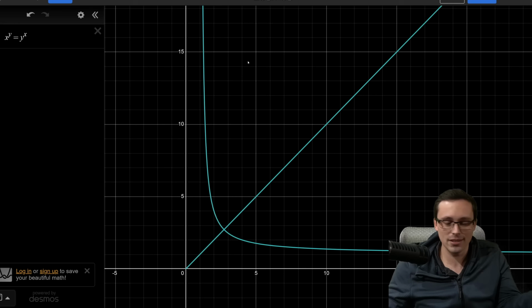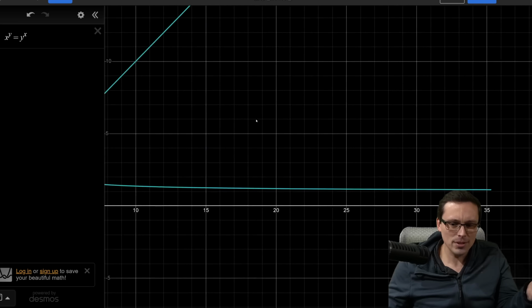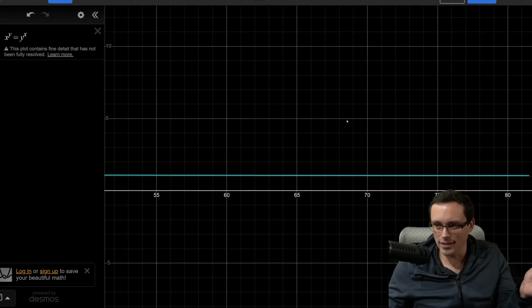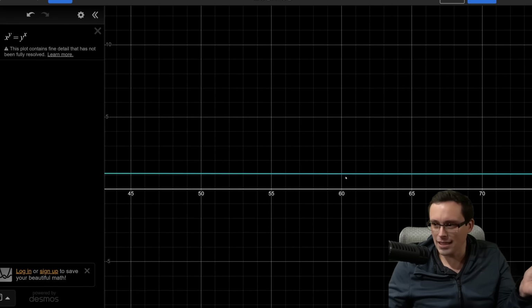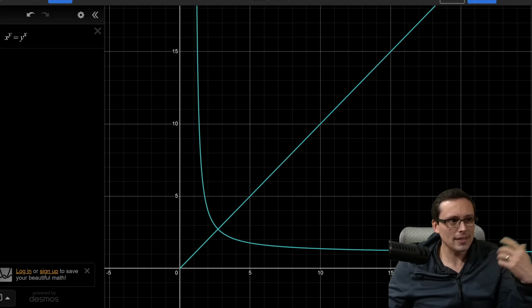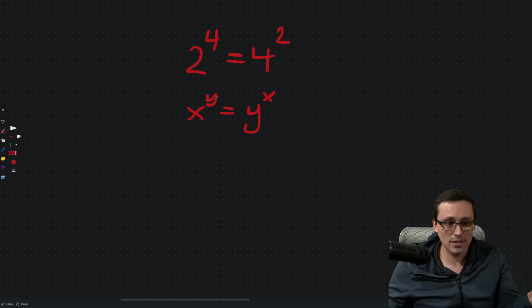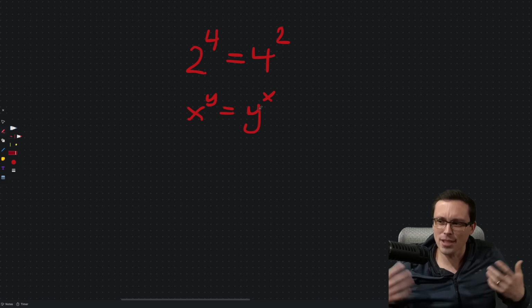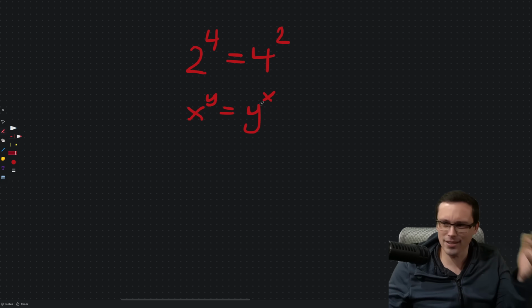So I was also just curious if by solving it for y, I would get any insight into this graph, which, for example, seems to have an asymptote at 1, meaning it seems to get infinitely close to 1 for the outputs here, and it's completely symmetric. I mean, the symmetry is pretty obvious because if x and y are swapped, you get exactly the same equation: y to the power of x equals x to the power of y. So some elements of the graph are obvious, but others like the asymptote are less obvious.